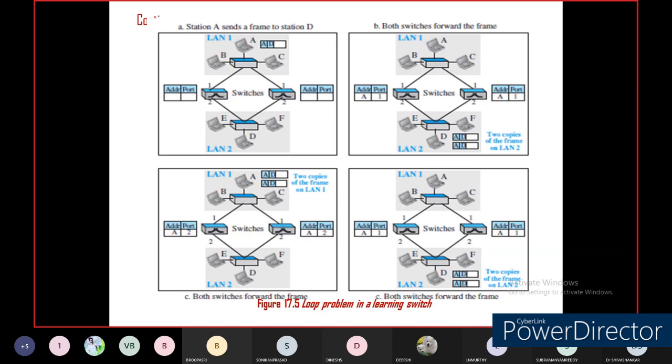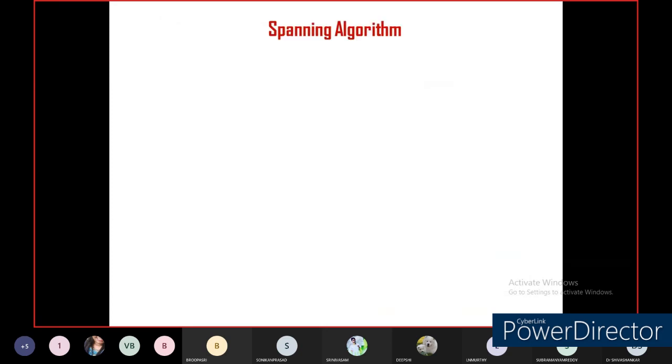In the same switch, the same information will be available in the switching table. So different data will not be available in the different switches. Same information will be available because two different LANs, LAN 1 and LAN 2, are connected using switch 1 and switch 2. So this is one of the problems in networking.